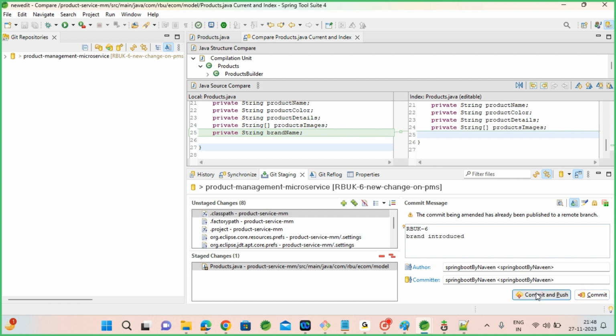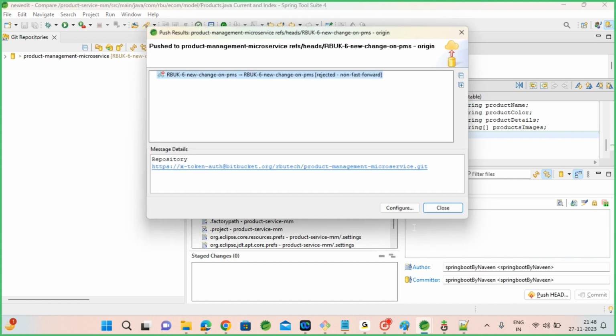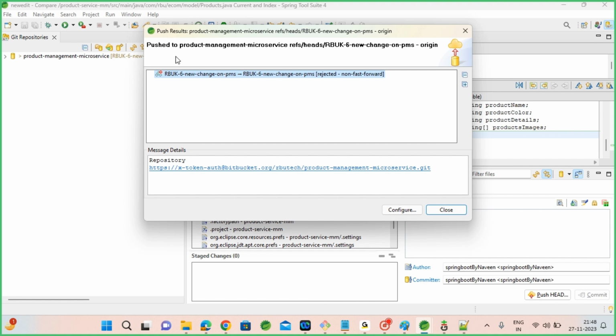You can commit and push it. Push it to product management.